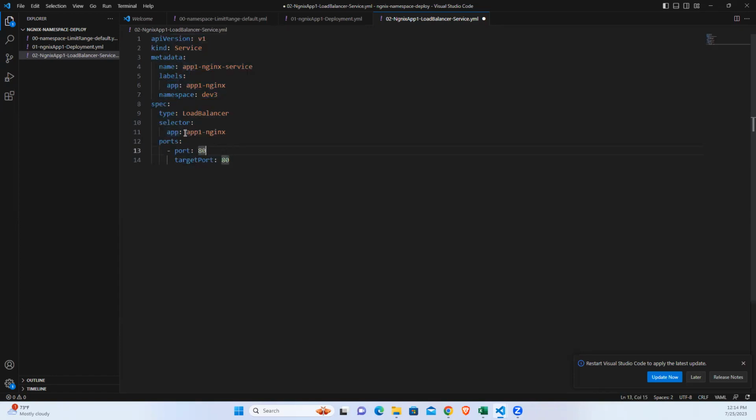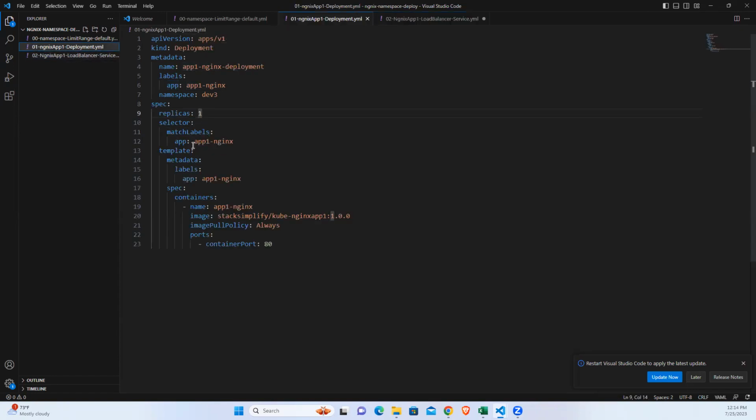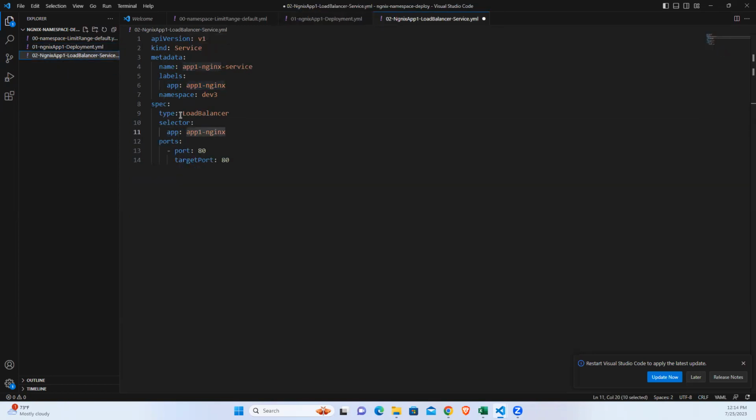Okay. So whatever app is there, that should always be equivalent to whatever app you have already created in the prior file. The earlier file will have app1 nginx, and that should be equivalent to the next load balance file you are going to create. And also this is our new service name, that is app1 nginx, and also here we have to mention which ports it is running on. Okay, so this is the information we have to give.